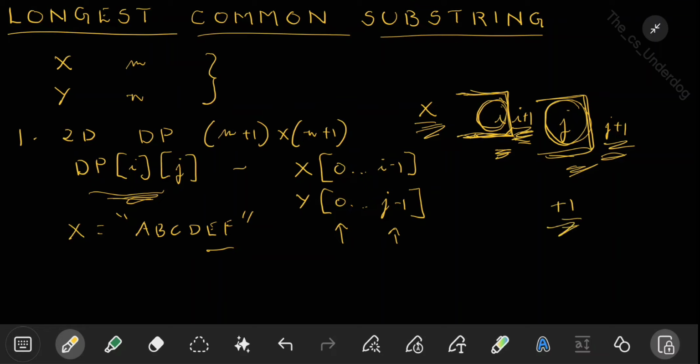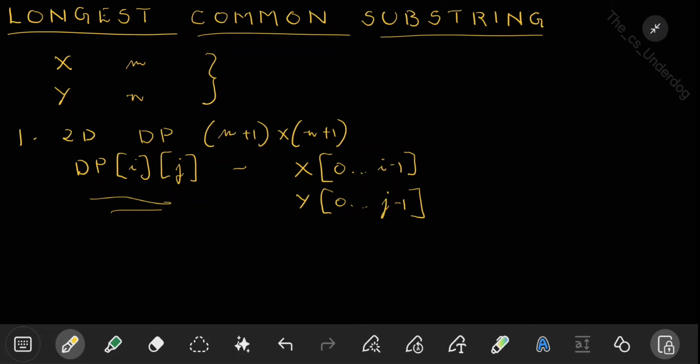This is the logic. So it will be clear when we complete this algorithm. As of now, just understand that dp[i][j], any particular element in the matrix, represents the longest common suffix that is possible using X till the letters i minus 1 and Y till the letters 0 to j minus 1. What is the next step?